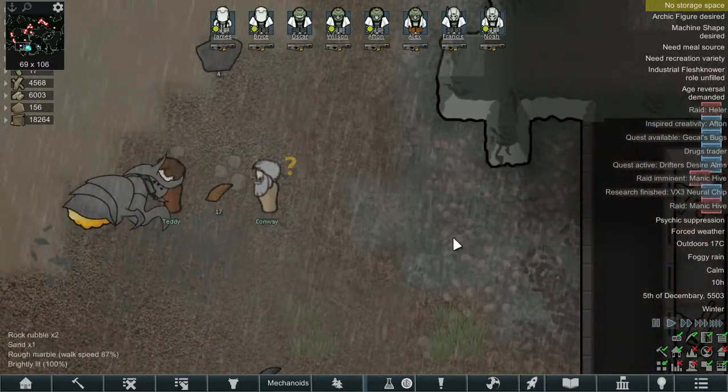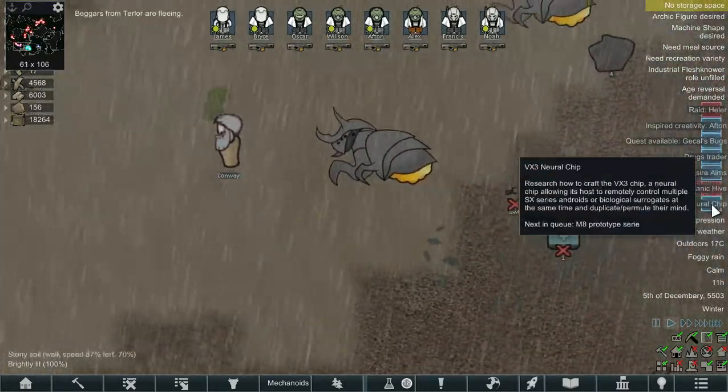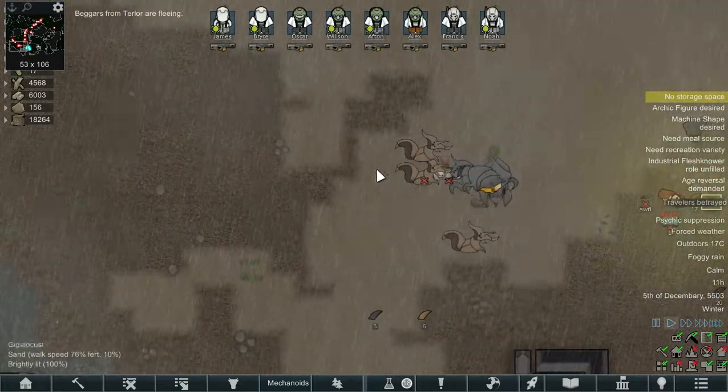Not a good day to be you guys. I don't even think they have guns. Yeah. No, you guys are super done. Conway, I don't think you're going to make it, mate. And that club ain't going to save you.